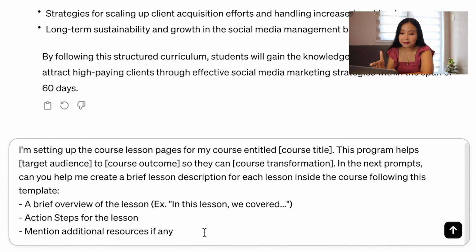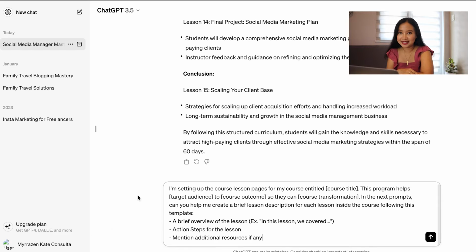And then action steps for the lesson, and mention additional resources if any. So you can copy paste your course lessons here after this, and then ChatGPT will produce the lesson description for you. So yeah, you can use this, and do let me know if you have gotten value from this.